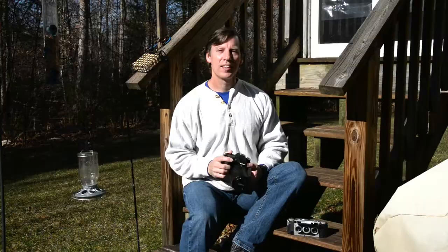Using your modern digital camera, if you have one, is really the best option to use to meter your scene when shooting with your Stereo Realist. The reason for that is because you can set your exposure settings, take a test shot, and get instant results right in front of you so you can tell whether or not you like the exposure settings or whether you need to make adjustments. Once you get the exposure settings correct, simply transfer those onto your Stereo Realist, and you know your exposure is going to be correct when you take your shot with your Stereo Realist.